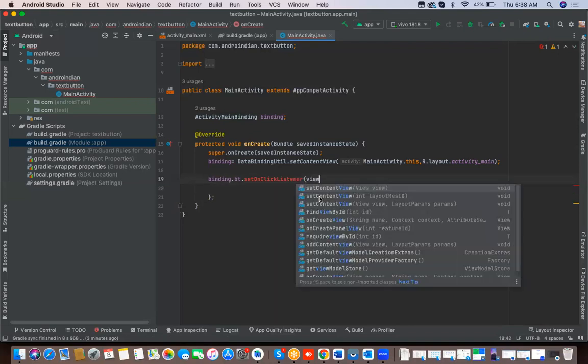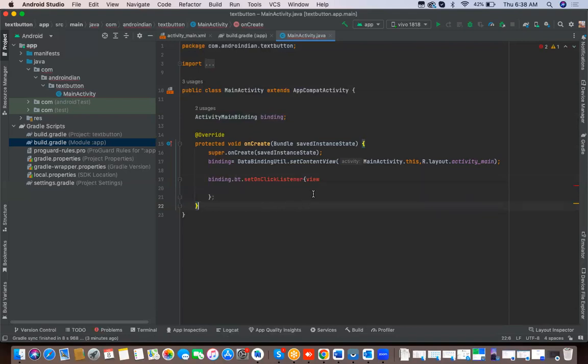Here it will come as a view. That's why it is set on click listener, new view on click listener. So once it takes the new on click listener, now within this we can directly write the component.